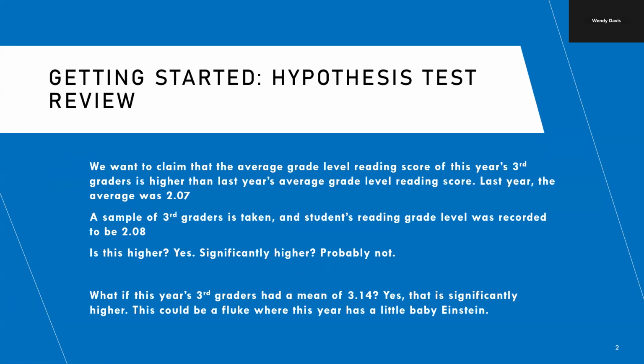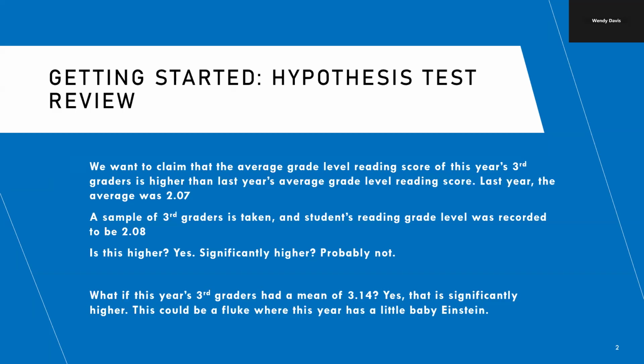First, let's review what a hypothesis test is. Say, for example, we want to claim the average grade level reading score of this year's third graders is higher than last year's average grade level reading score, like what grade level students are reading on. Last year, the average was 2.07. A sample of third graders is taken, and the students' reading grade level was recorded, and the average was 2.08.